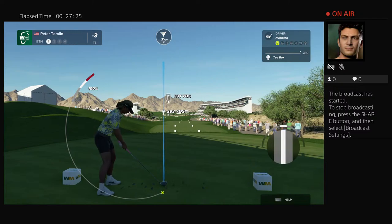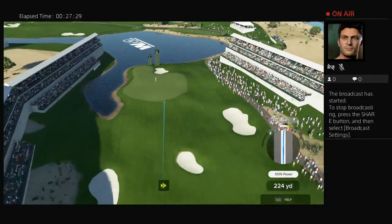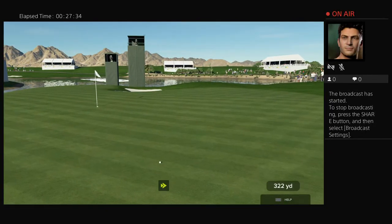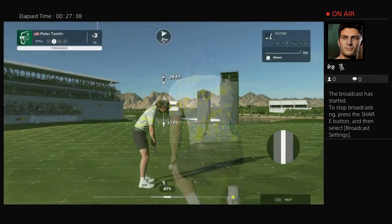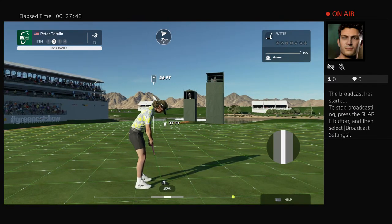If you've hit the driver but you miss the green, you've got to miss it out to the right-hand side to have any hope of getting it up and down for the birdie. However, you knock it on this green in one, you never know, you could make it two. And this putt to move them into a tie for second.